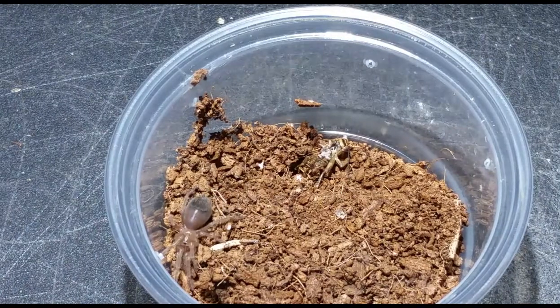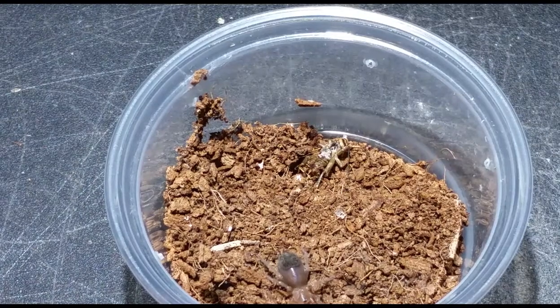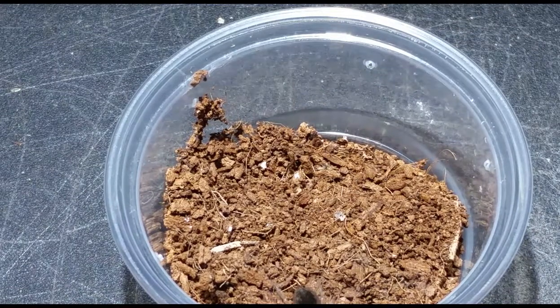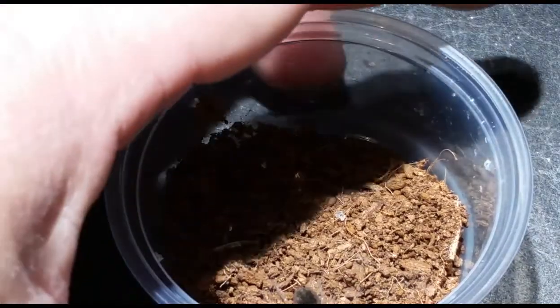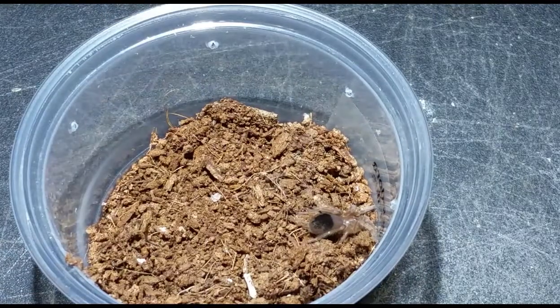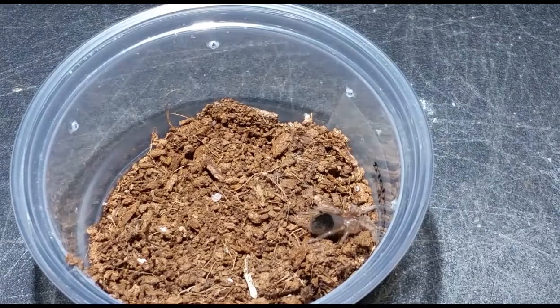I'll tell you a quick story about big mama. So here is the tiny difficilis — this little guy has molted like twice since I've had him, believe it or not. I got him as a second instar. We'll get this carcass out of here. Feeding wise, I just put pre-killed in there and let them do their thing. I was doing the fruit fly thing and that just didn't work out very well, so we've been doing the pre-killed, which seems to work out a little bit better.